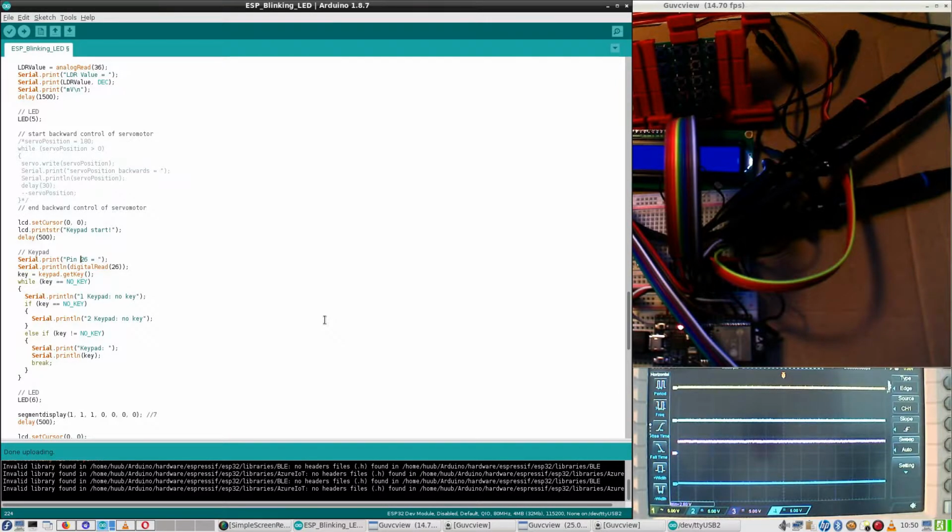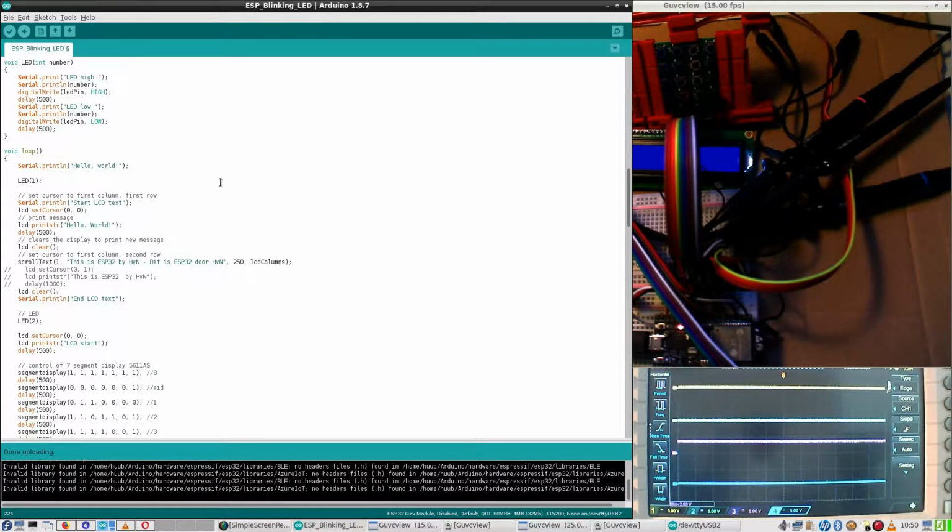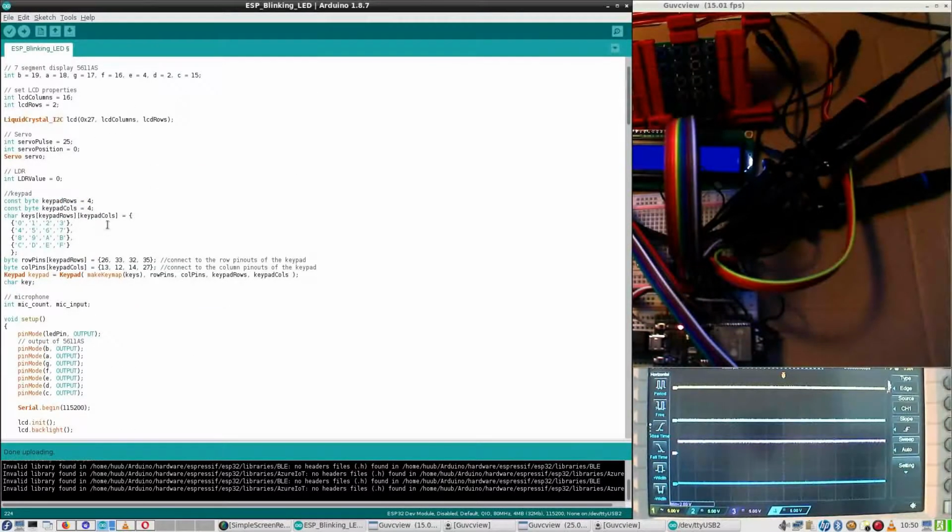Alright, next step is actually after having verified all the pins are exactly what they are. So, and I'm talking then about this part right here. Are they indeed what they are? Yes, they are.